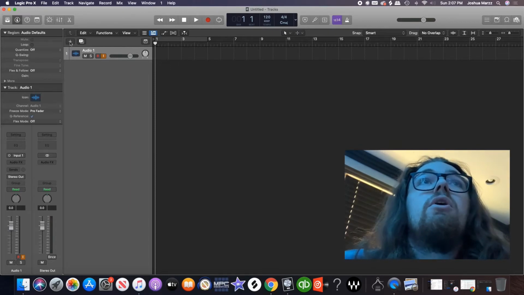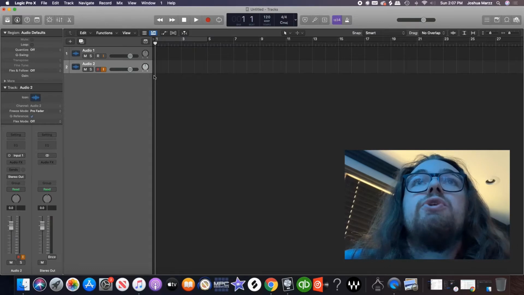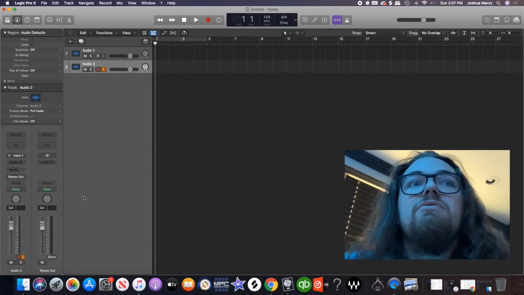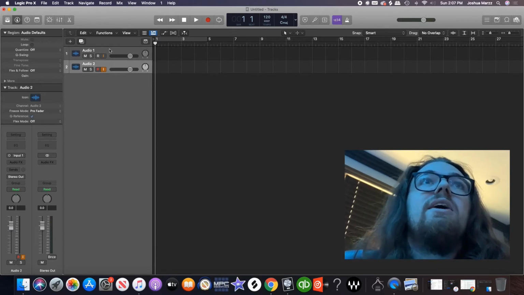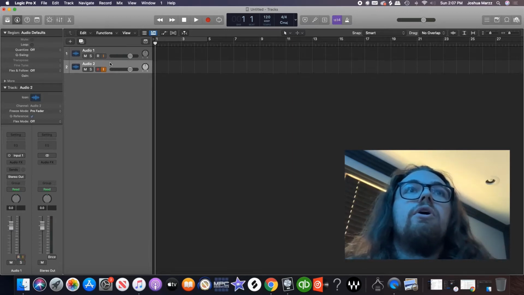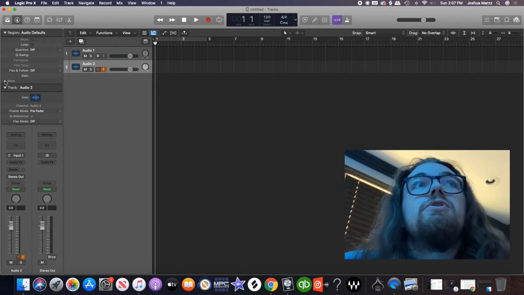All right, so what I'm going to go ahead and do is click this plus sign right here. I'm going to make a second audio track. All right, so we have audio 1 and audio 2. And you can see down in the left here, it now says audio 2 because I have that selected. So when I switch between them, you can see down there in the bottom left corner, it's changing between audio 1 and audio 2. So that's why I like to keep this little info tab up.